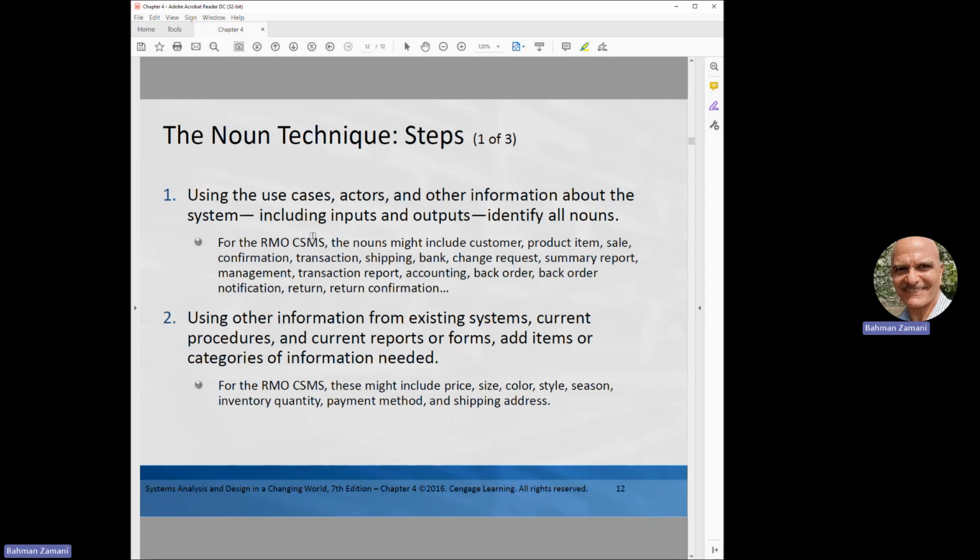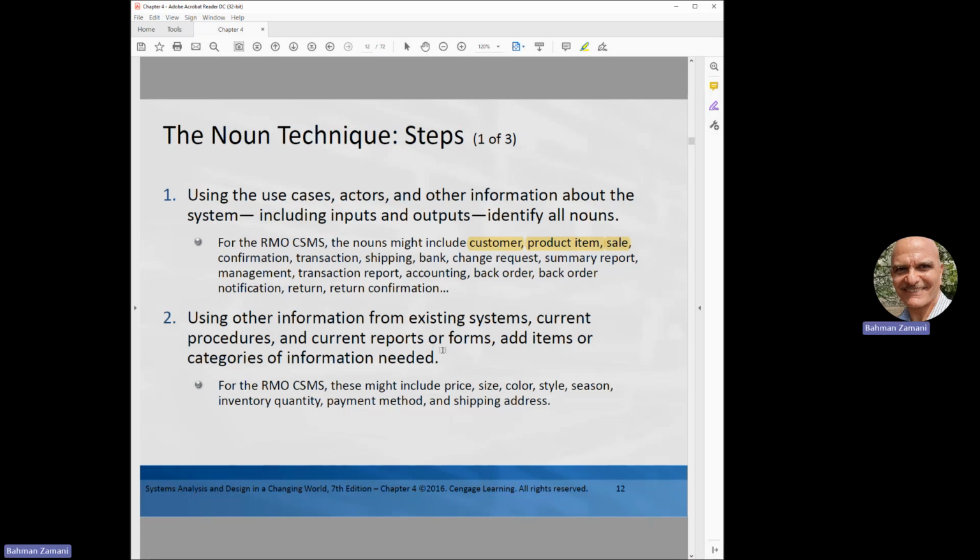So we try to focus on the inputs, outputs, and requirements, and you try to identify all the nouns. For example, for the RMO CSMS, some of the nouns could be customer, product item, sale, and these are all potential things that you can discover in this system.